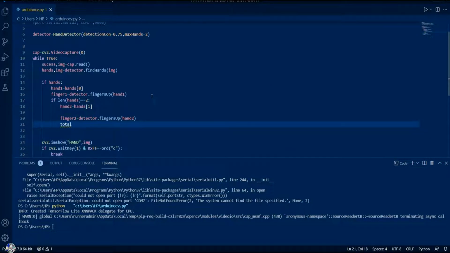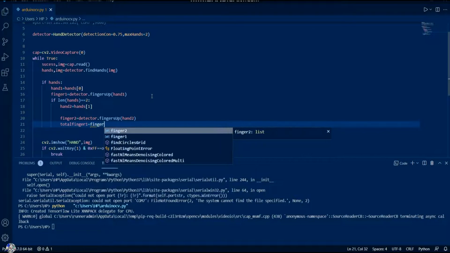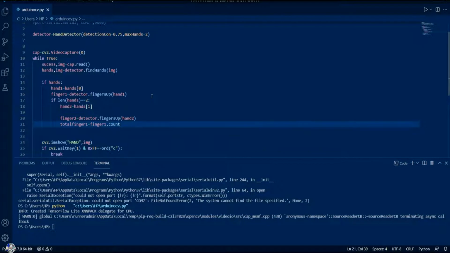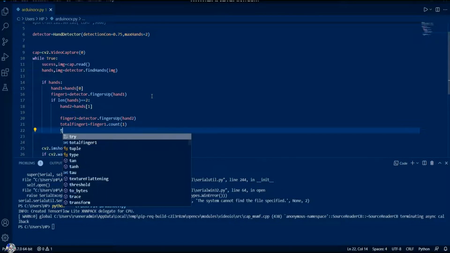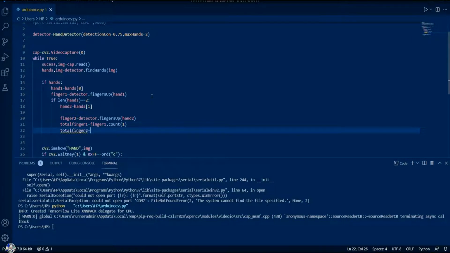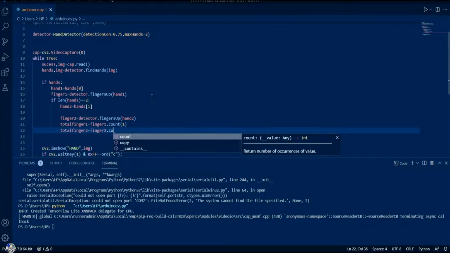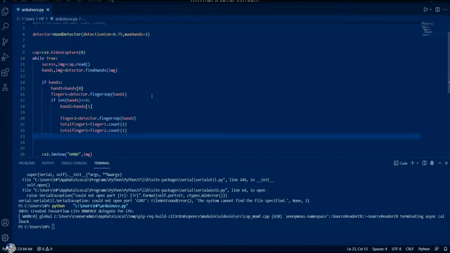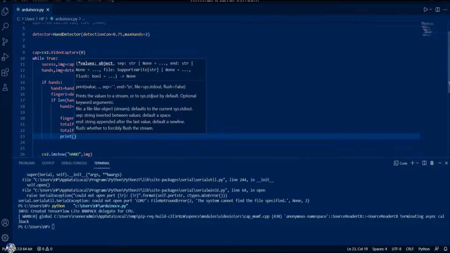Then a variable totalFingers1, which will store the counted value of fingers, and another totalFingers2, which will store the counted value of fingers2. So it will store this in a list.